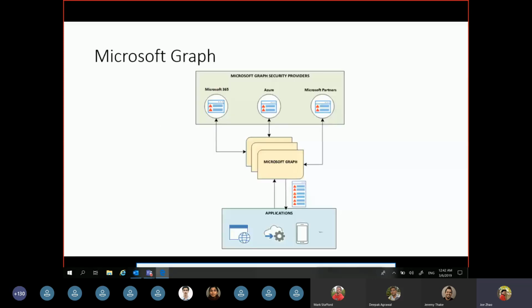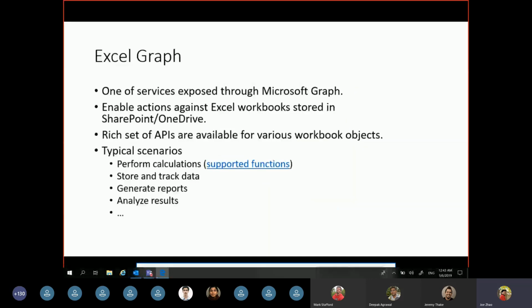Here is the overall architecture of the Microsoft Graph. The Microsoft Graph acts as a gateway or proxy. Behind it, there are a bunch of Microsoft resources. Excel Graph is one of the services exposed through the Microsoft Graph.